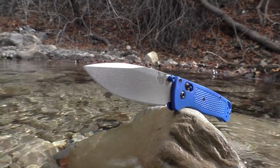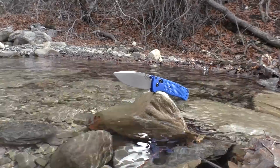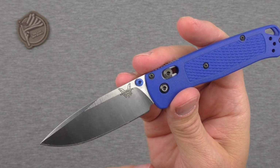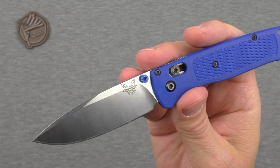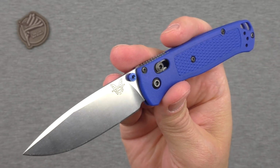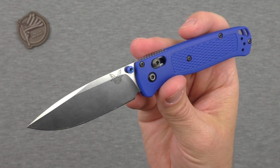And it does come with a very fine edge, perfectly fine edge. I love how fine that edge is, but it's not extremely well supported. So is there a possibility of getting a nick by doing some hard cutting, by cutting some hard materials? Yep, it is possible. And so you'll want to be somewhat gentle with this knife as you use it in the outdoors or in any situation.